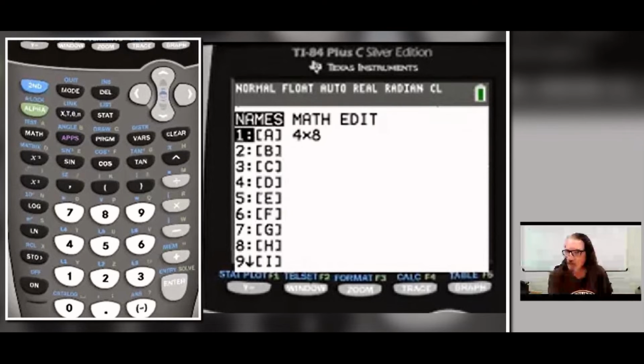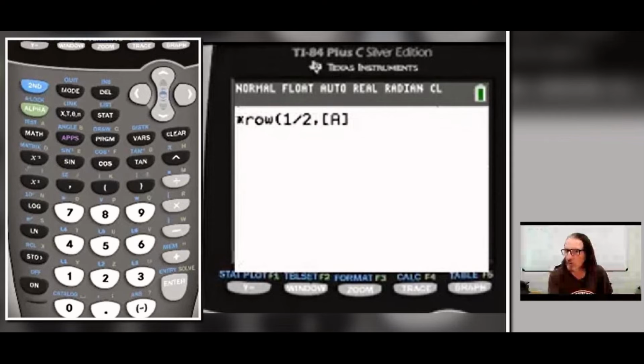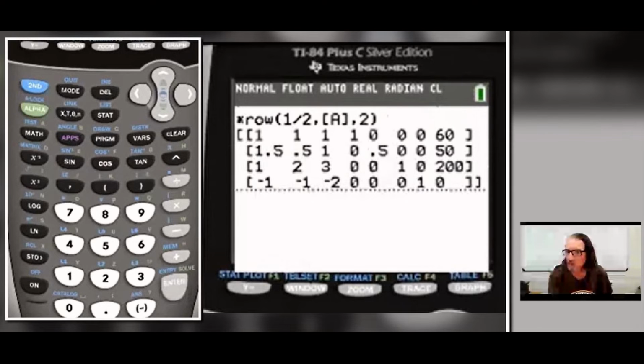I have to select the matrix that the information has been put in, in this case matrix A, and then I tell it which row of matrix A that I'm multiplying by 1/2, and that was row 2. And sometimes you're going to have to scroll back and forth, left and right, to see everything.